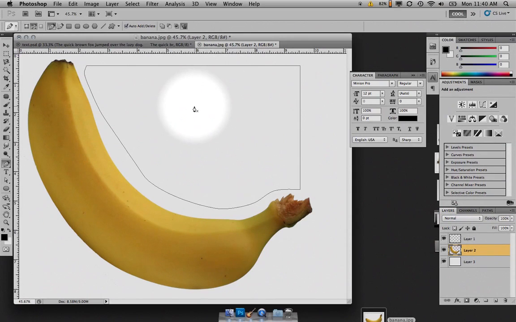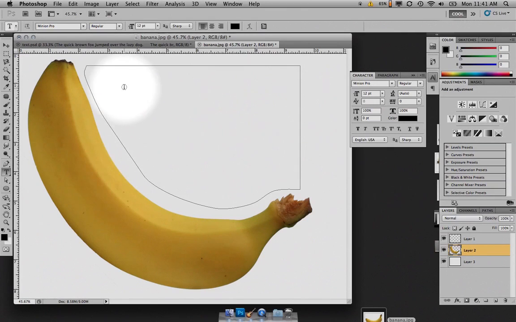So what I'm going to do is go back to my text tool. And notice what happens. Again, if I was to click here, I would make point text. As I move my cursor into the path, it changes shape. So first and foremost, if I'm on the path, it gives me the text on a path icon. If I'm in the path, it gives me a text inside a path icon. And that's what these little I-beams are doing. So I have text in a path, text on a path, and then just point text.